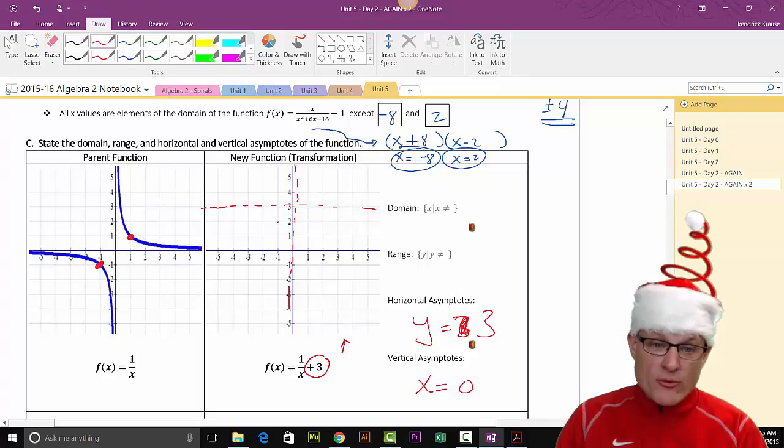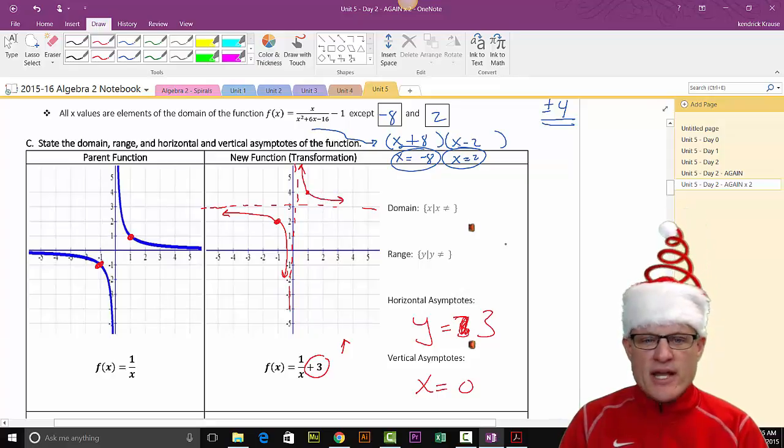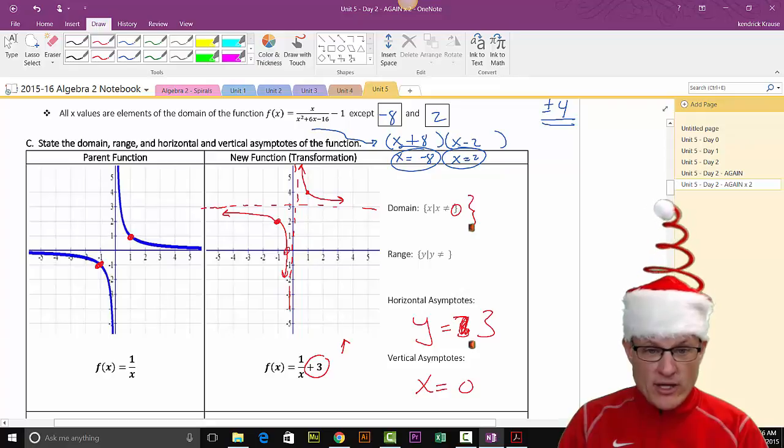So now I'm going to graph it. I want to go through this point here, one up and one down. And I want to try to draw a smooth curve approaching these axes. Now think about it though. X still can't equal 0, so that's the restriction on that domain. Sorry about that parenthesis. But y can be 0. Y is 0 right there. What y can't be in this case is 3.